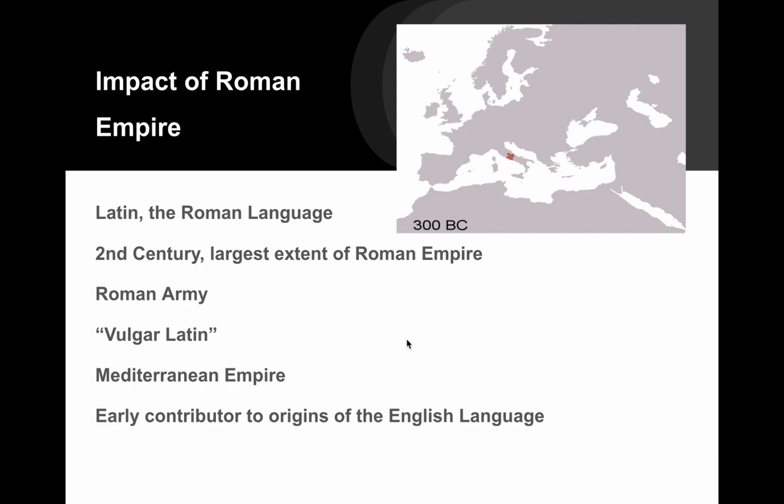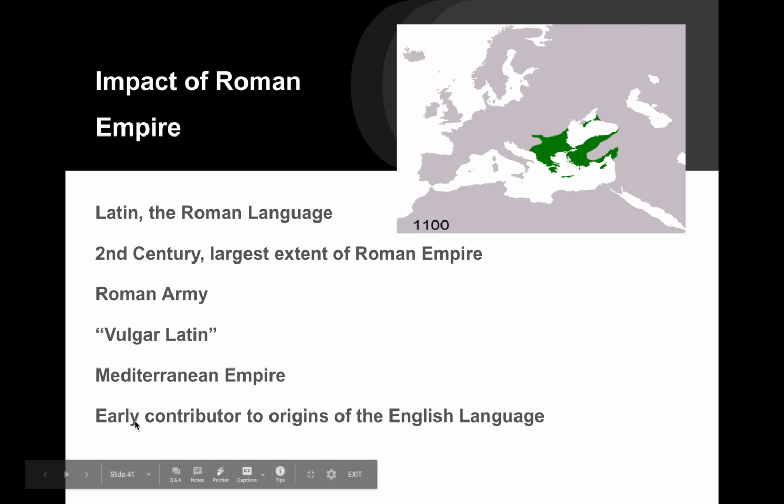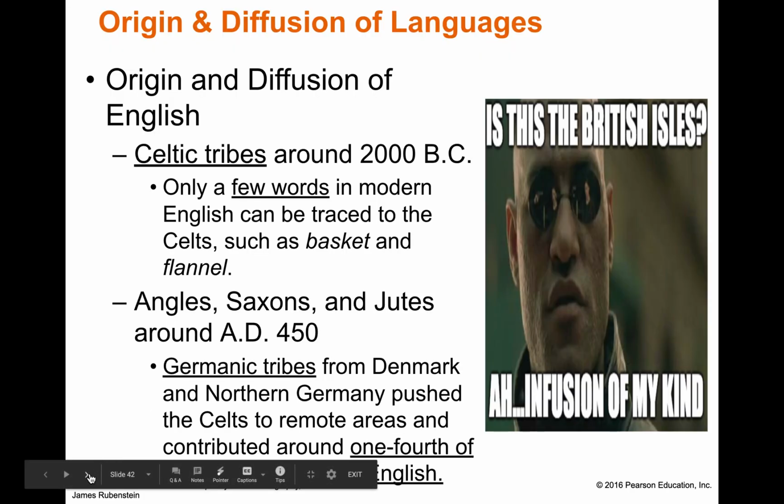Well, in starting, the Roman Empire in the 2nd century, so the 100 Common Era, created a Roman Empire that had expanded all the way around the Mediterranean Sea, as you can see in the visual up above, with the spreading of the Roman Empire. And as the Roman Empire spread with army conquest, they spread the language Vulgar Latin all around the Mediterranean Sea. This would be early contributions to the English language.